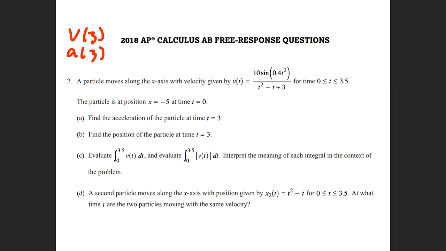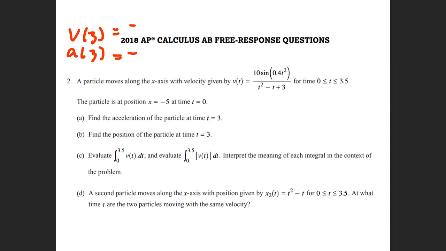So I know the acceleration is negative here. What is the velocity at 3? I would just plug that in. Negative. Okay, so if they're both the same sign, it doesn't matter if they're both negative or both positive, that means the particle is speeding up. If velocity and acceleration have the same sign, the particle is speeding up. If velocity and acceleration have opposite signs, it's slowing down.